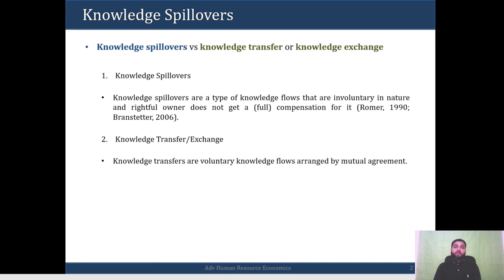Knowledge transfer, on the other hand, is voluntary knowledge transfer, and we see this kind of knowledge transfer very frequently, that sometimes universities engage with each other. Universities and industry also sometimes form a contract in which universities do the knowledge creation, and then that knowledge is transferred to the industry. It can go the other way around as well.